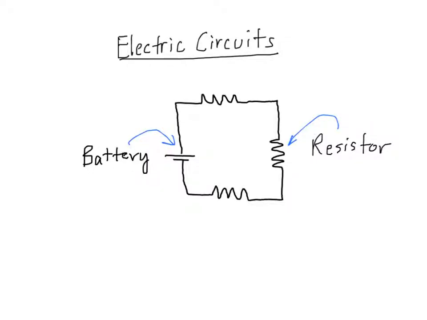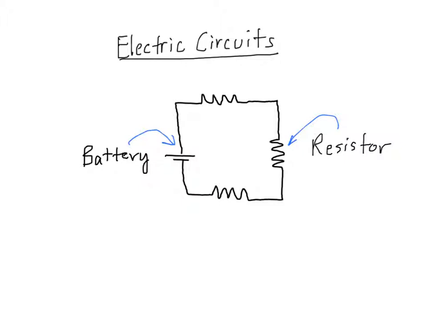Okay, now we're going to talk in this screencast about electric circuits. We've learned in the last screencast how to calculate the amount of force on charges when they're in the presence of another charge, either a like charge or an unlike charge. We would use Coulomb's law, that equation that looks a lot like universal gravitational force, to calculate the amount of force exerted on charges.